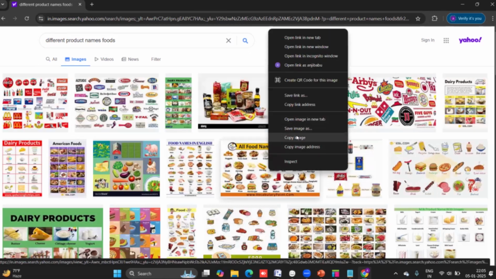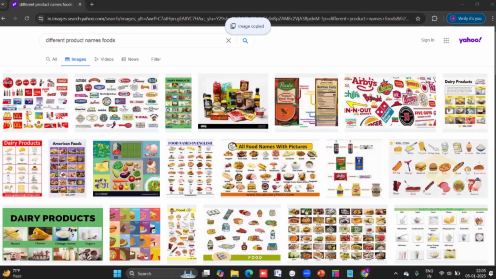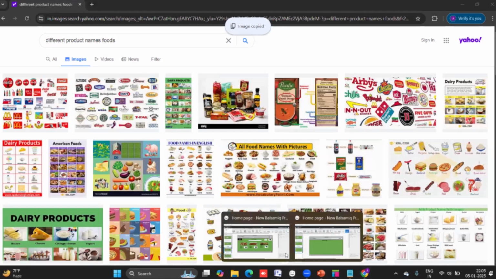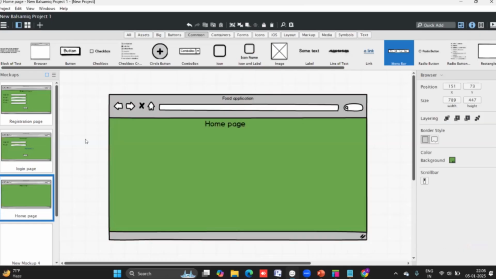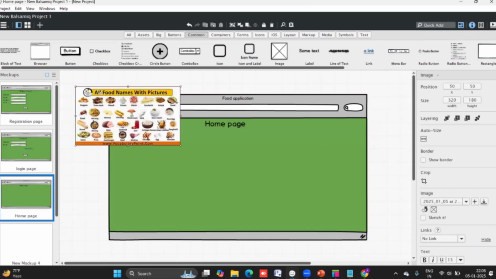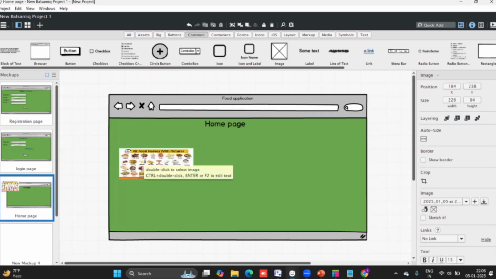Just simply copy the image and come to the tool. Just simply paste here, adjust the size and adjust here.